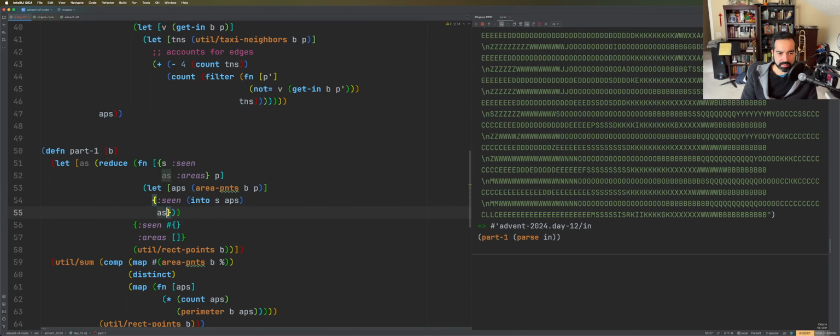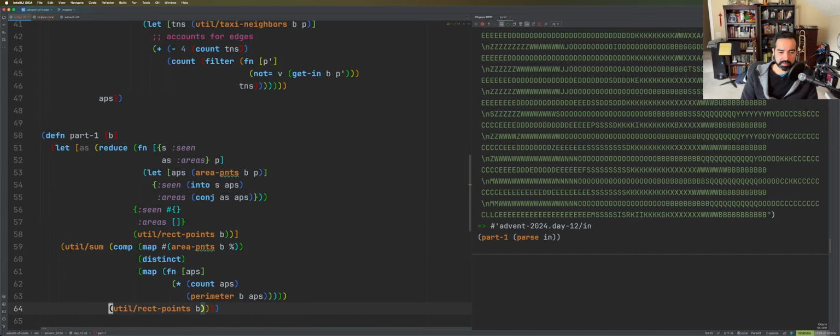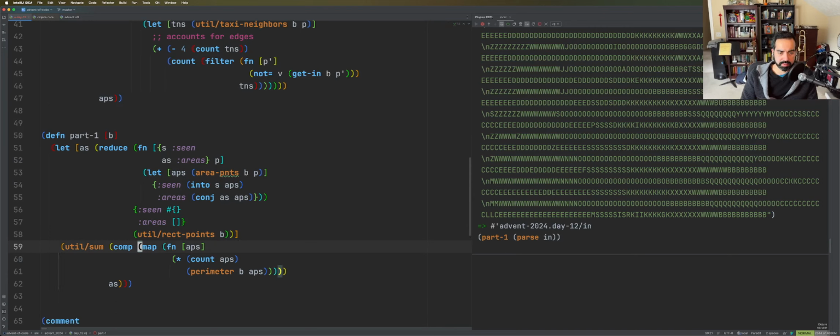And areas is conj areas APs. Oh my goodness. Okay, this fixes that. So this would just be going over the areas directly, and then we'll do this, right?